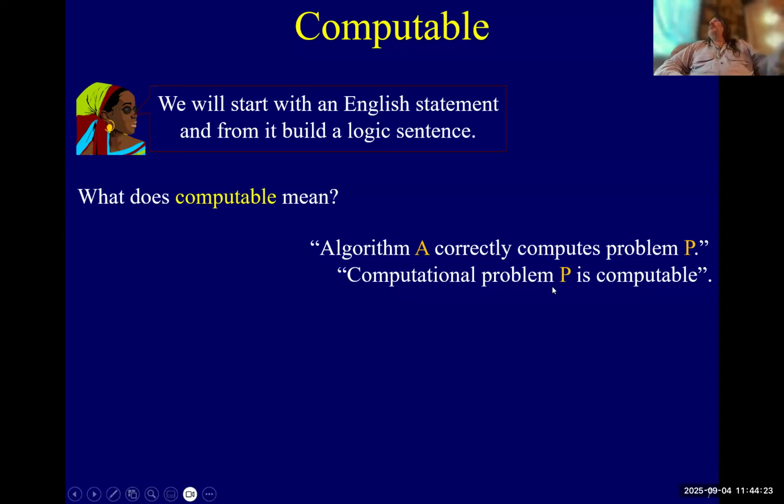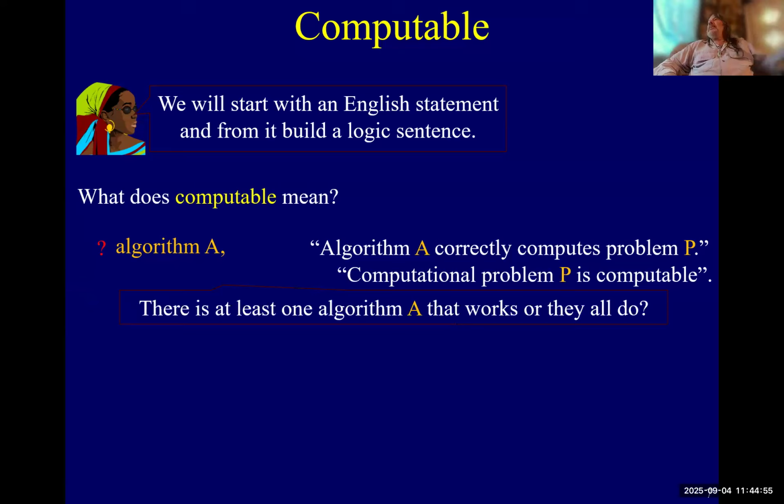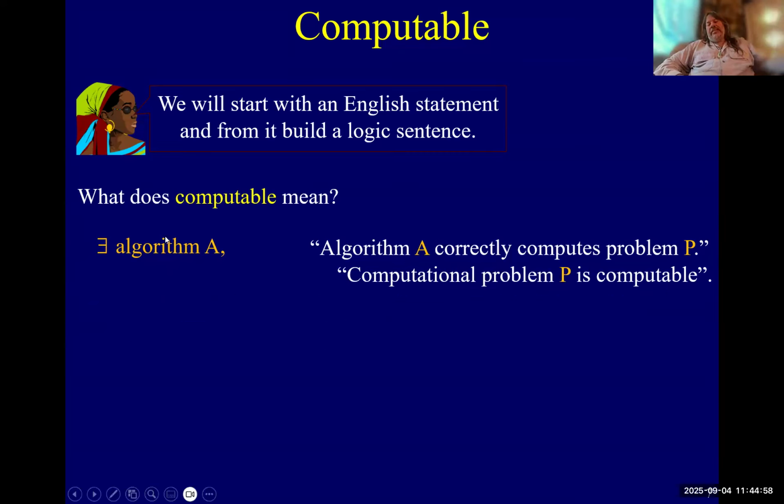To be computable means there's an algorithm, right? To be paintable means that it can be painted, right? So if it's computable, it means it can be computed, right? And what computes it? Some algorithm, right? Now, which algorithm? Do we want to say there's some algorithm that computes it or every algorithm that computes it? Well, we don't need every algorithm to compute it. We just need at least one algorithm to compute it, right? So we say there exists an algorithm that computes it.